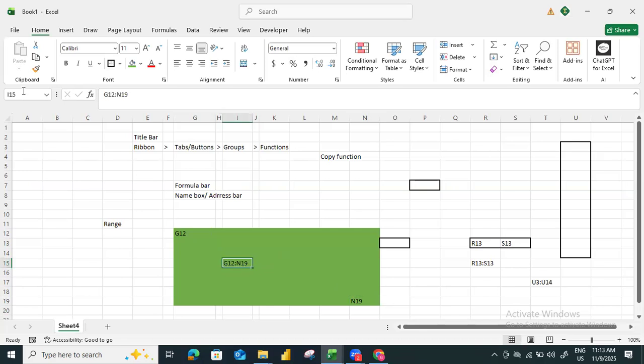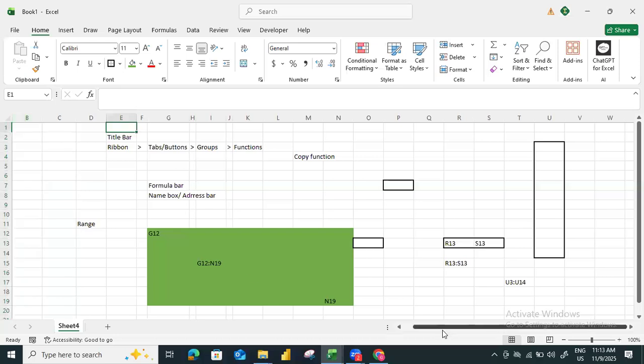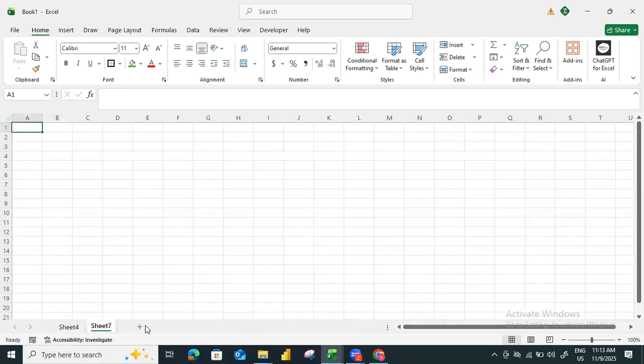So this is your name box or address bar. This is your formula bar. And now you know what rows and columns are. These are rows, these are columns, and each intersection of a row and a column is called a cell. Now you have something called sheets. Sheet 1, sheet 2, sheet 3.